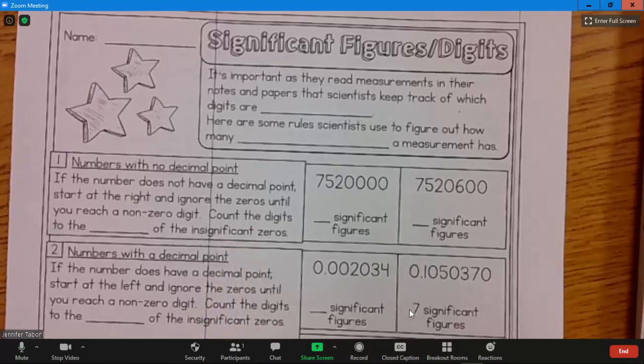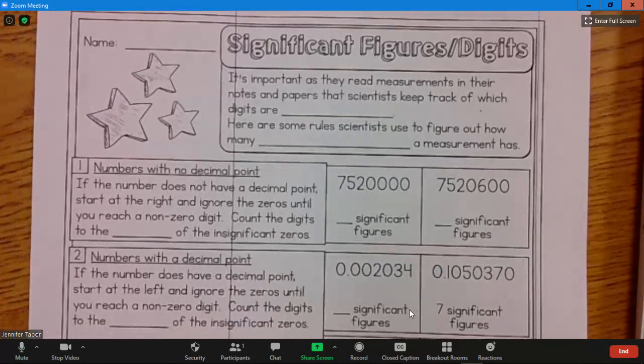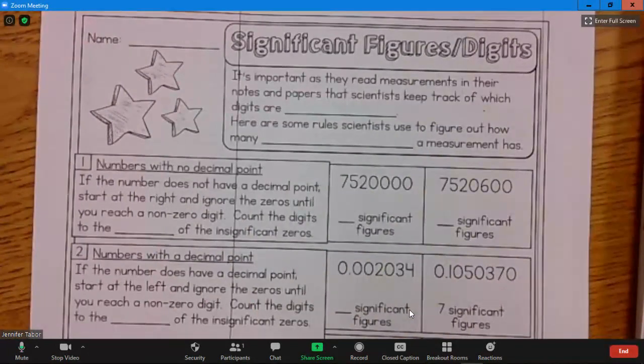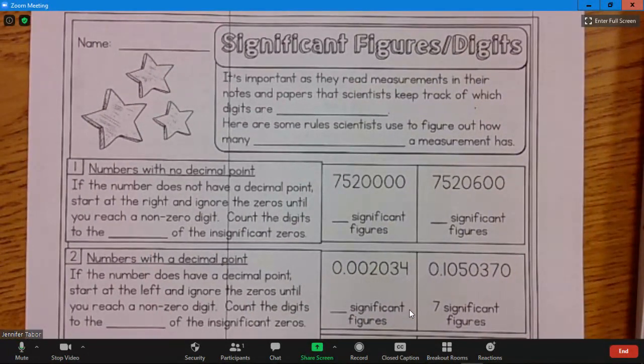To Unit 2. I will tell you, Unit 2 is all about the math. So we are going to learn all about the math that you will need in order to be successful in chemistry. So we are starting out lesson 2.1 with significant figures. We're going to talk about what they are, how to find them, and just some other information about significant figures.